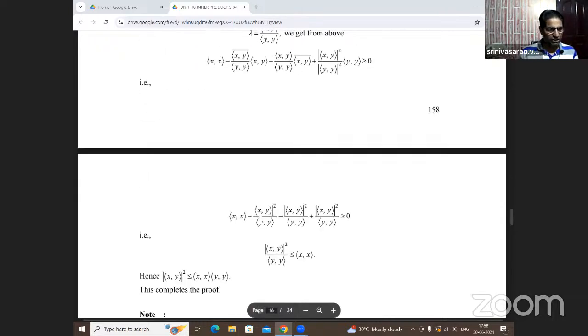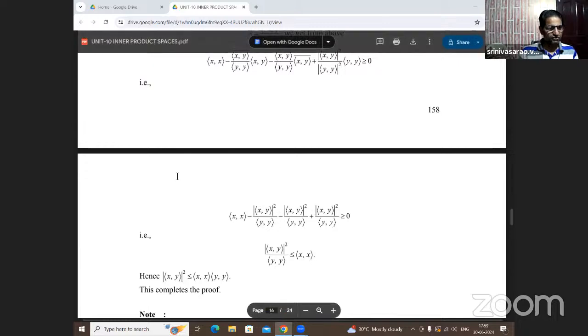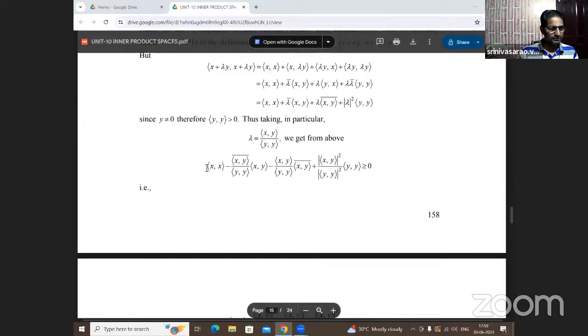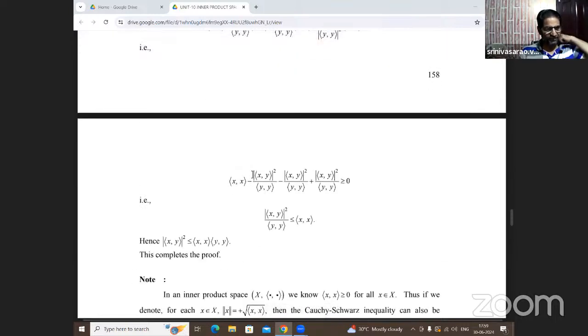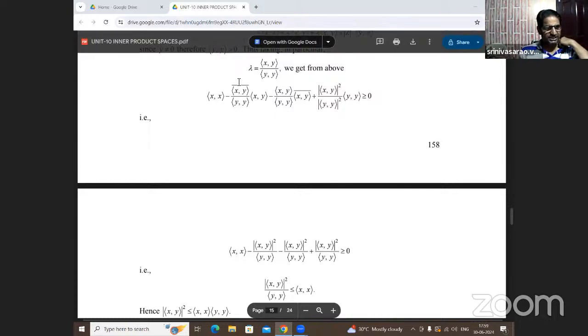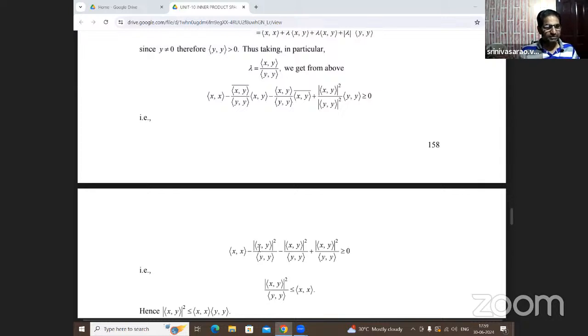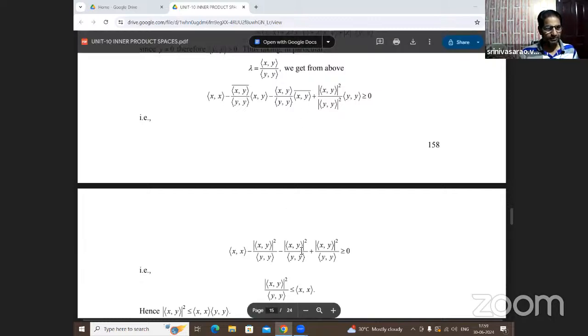Okay. So according to this, the value is equal to the inner product of x and x minus, now this is a conjugate of x and y and x and y. So that is the meaning of z into z bar means mod z square. Here z equals the inner product of x and y. So z into z bar means mod z square, replacing z by x and y. Okay, minus this is also mod of the inner product of x and y whole square, plus this value is also the same.